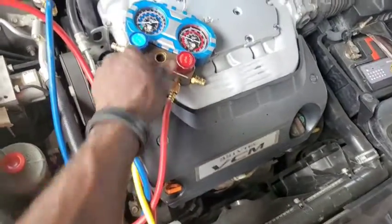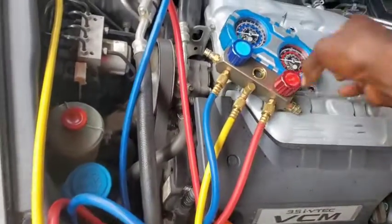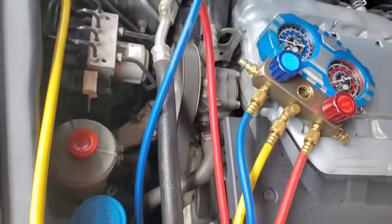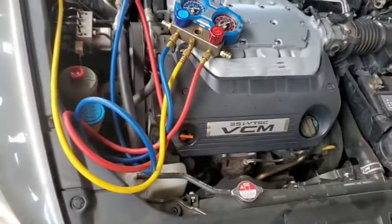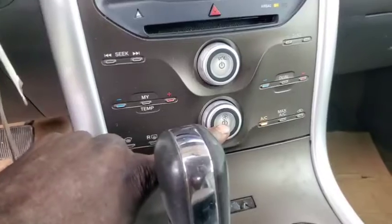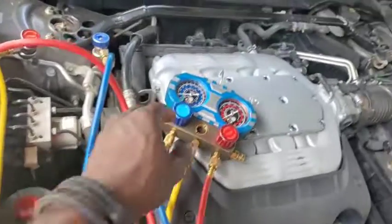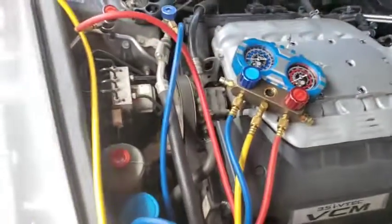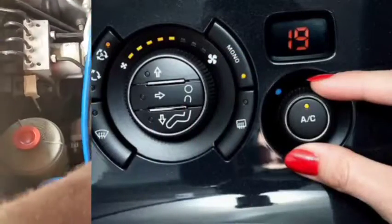How to test an AC pressure switch. If you have some basic mechanical knowledge, you can follow these AC pressure switch diagnostic steps to figure out what's going on. Turn on air conditioning. Leave the engine running and turn on the air conditioning full blast. Make sure you have the windows open, so the air doesn't cycle itself. The first sign that the air conditioning pressure switch is bad is when the system shuts off intermittently. This shouldn't happen with the windows wide open.